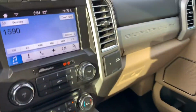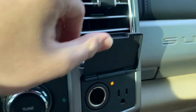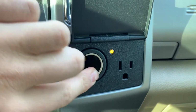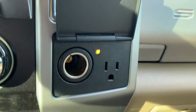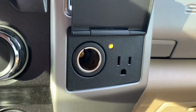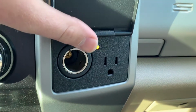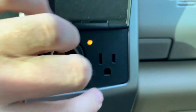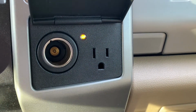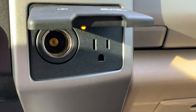Alright, one more thing up here, or I always say that, but there's a lot more actually. Coming over here, you've got a 12 volt outlet as well as a 110 charger there, like a household outlet. I know they all say this, but it's true. You're never going to be able to power something like a blow dryer. But what I do love is a lot of them I've seen do not have this ground, but almost all of my computer chargers use a ground, so I end up not being able to charge my computer in here.